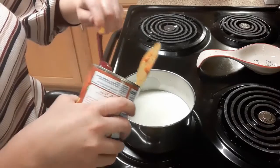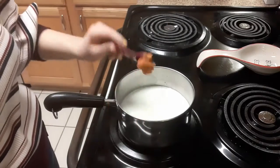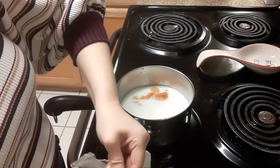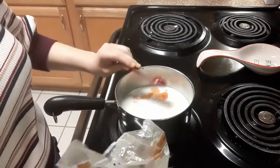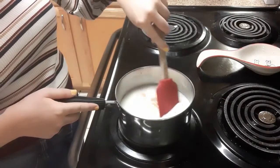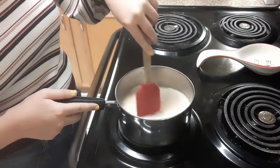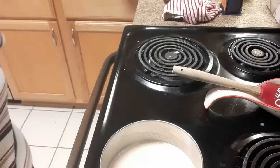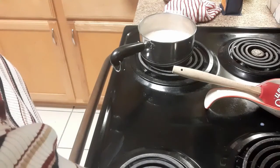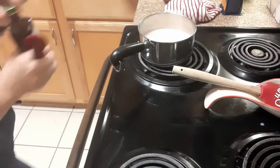Next, we're going to make our pumpkin milk. Place a small saucepan over medium heat and add your milk, pumpkin puree, and sugar. We want to heat the milk mixture up, but we don't want it to boil, so be on the lookout for steam. And once it starts to warm, go ahead and take it back off the heat. Once you've removed the milk mixture from the heat, add in the rest of your ingredients, including half a teaspoon of your pumpkin pie spice, and mix everything together.